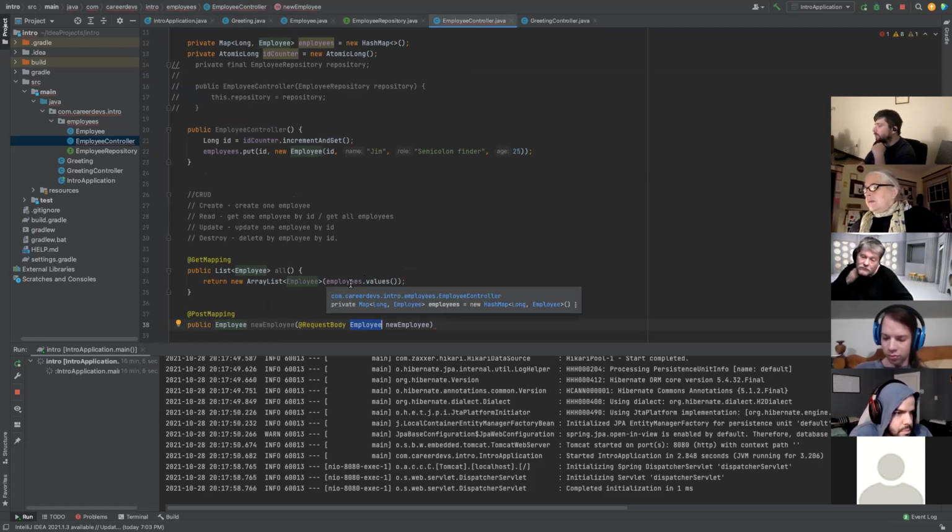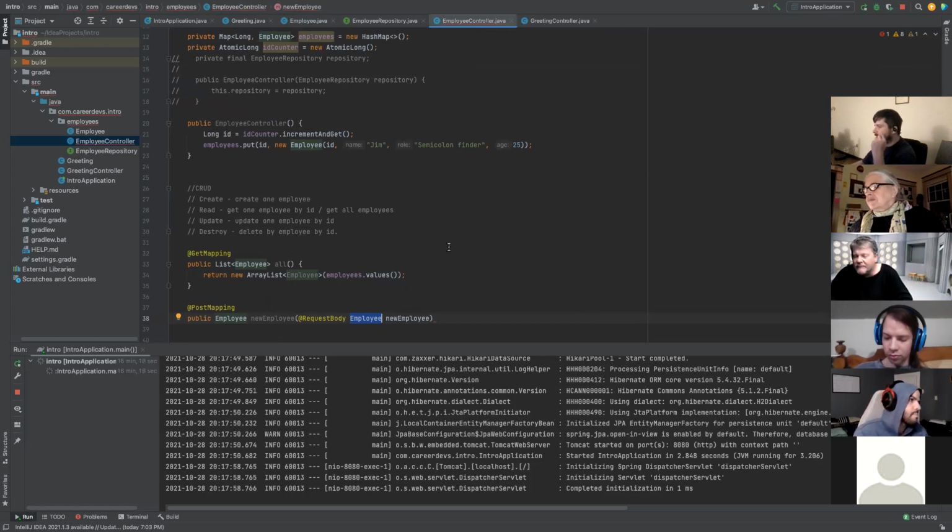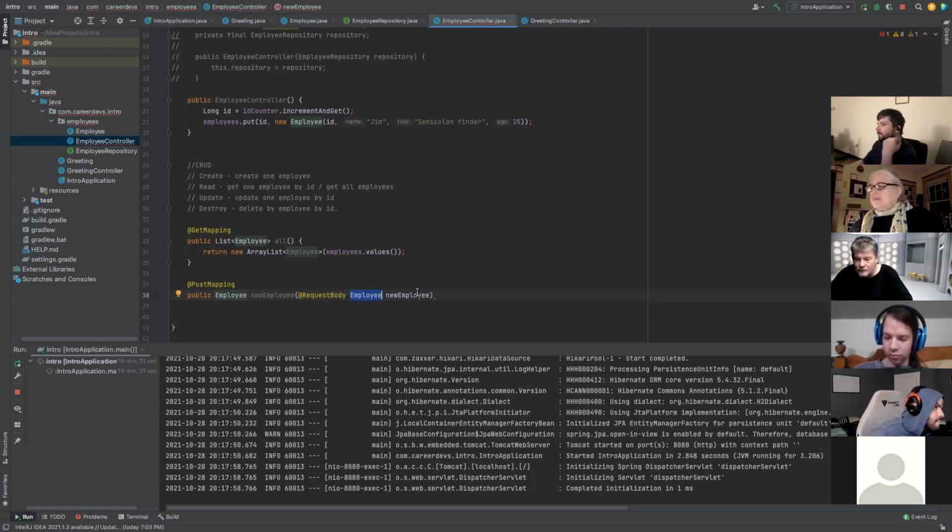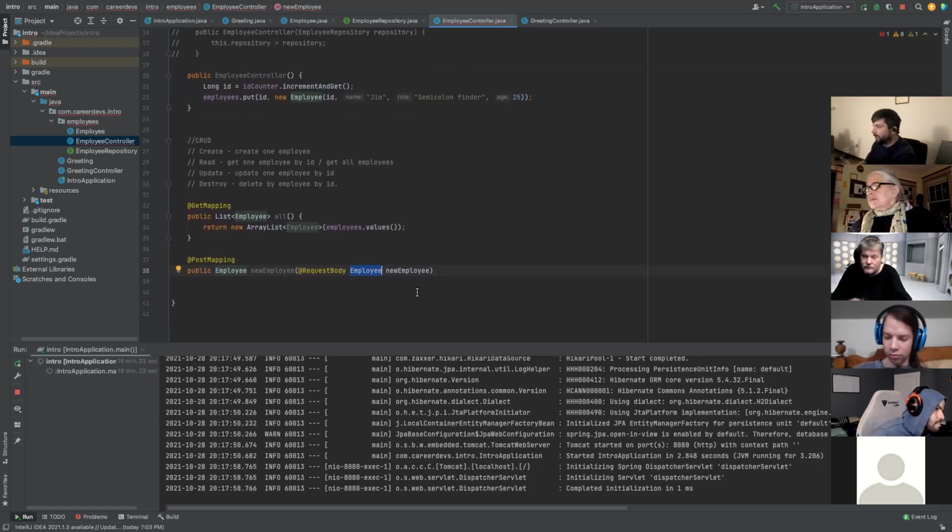The age field will be null. If we used int, the age field would most likely be 0, because int can't actually be null, it'll default to 0. There's a chance that JPA might kill it, but again, this is why we use the wrapper type, so we can have nullable fields. So if the person who sends in the POST request doesn't include that key in their JSON, we just have a null value.